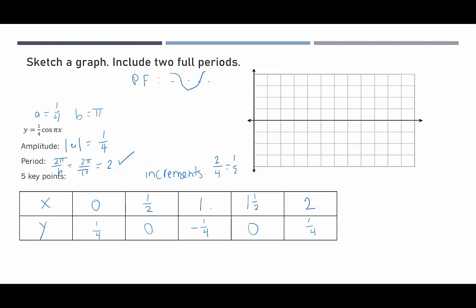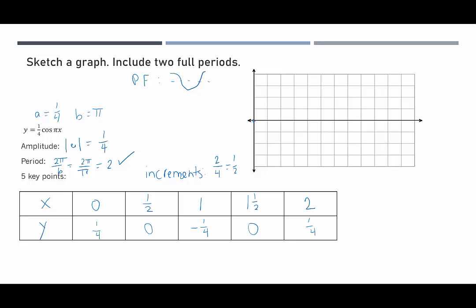Cosine of pi would be -1, right? So you can always use your knowledge if you get worried about these y's or anything that I'm doing here. There's so much that we already know about trigonometry that I know you can do this. All right, so what do we have?